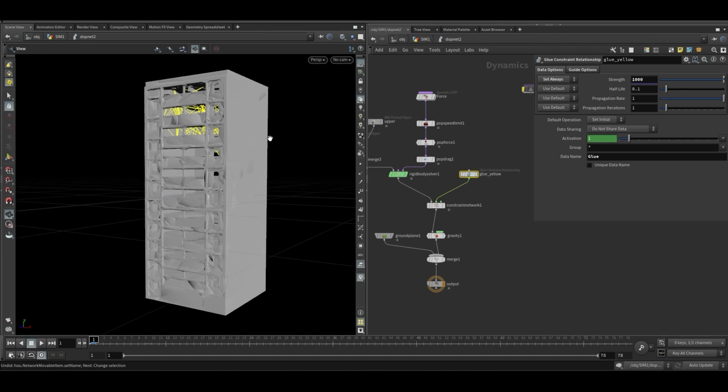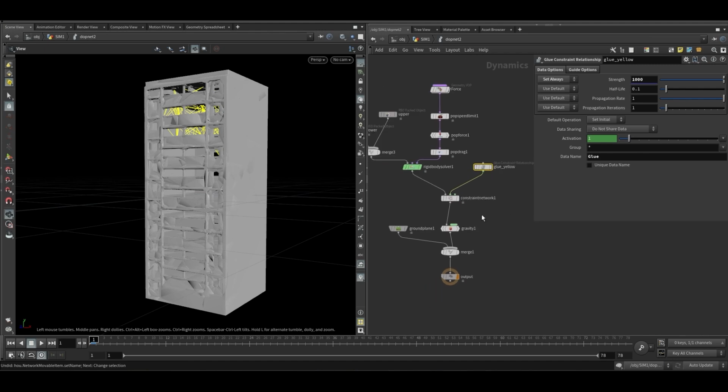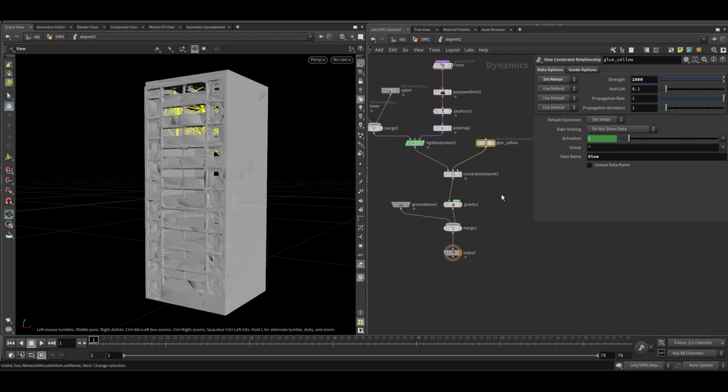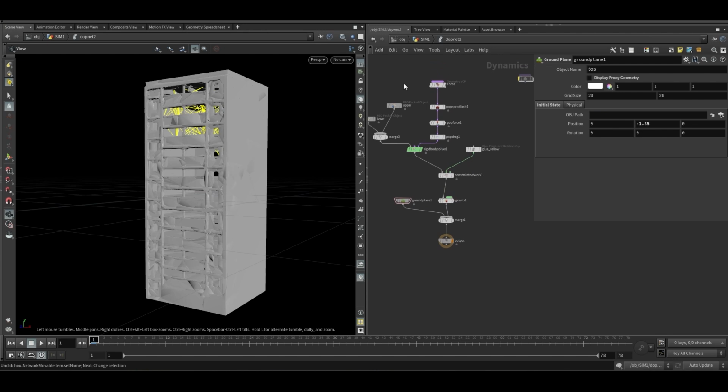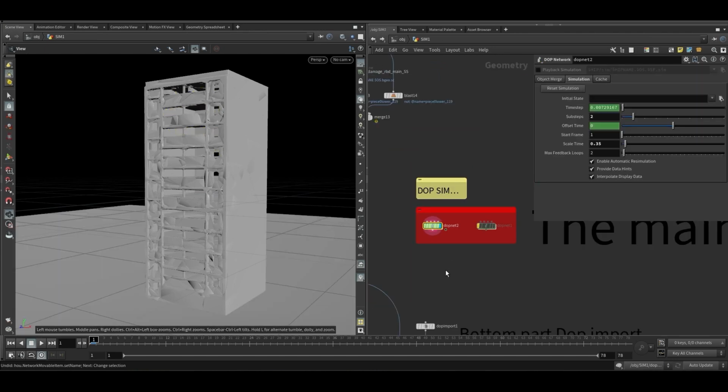But I'm using constraints on the top part because the top part won't break wholly. The top part will break a little bit. It will get some cracks and all. With the cracks, it will just fall on the other pieces. It will just fall below. So yeah, I'm just using the constraints on the top part. Gravity is there, the ground plane is there, and this is my RBD simulation.